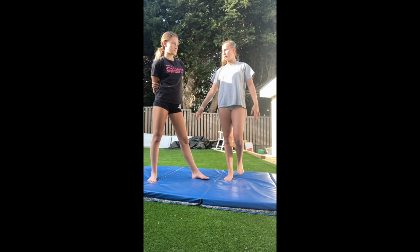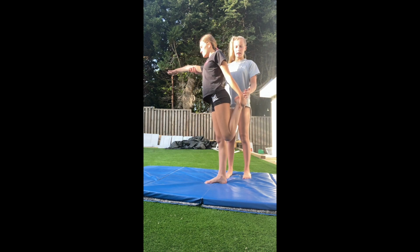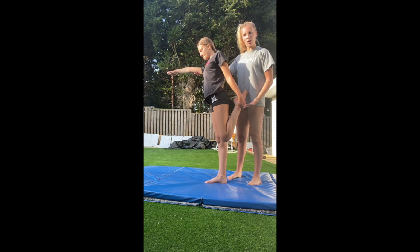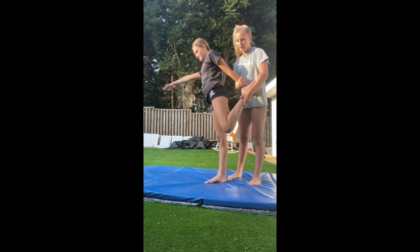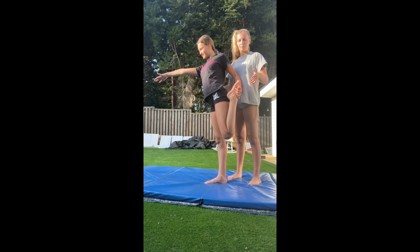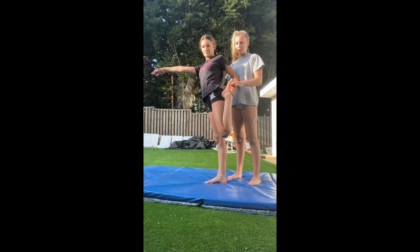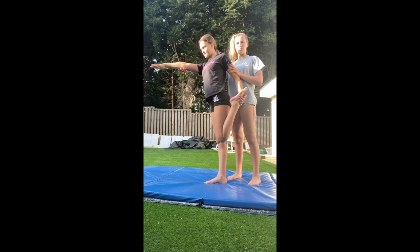So we start off with the baby scorpion. So literally hand on, I'm going to say inside because it's easier. I like how you pull a scorpion. It's easier to pull it, yeah? People do it on the outside, but everyone always pulls it from the inside. So that's baby scorpion. You have your arm out straight.